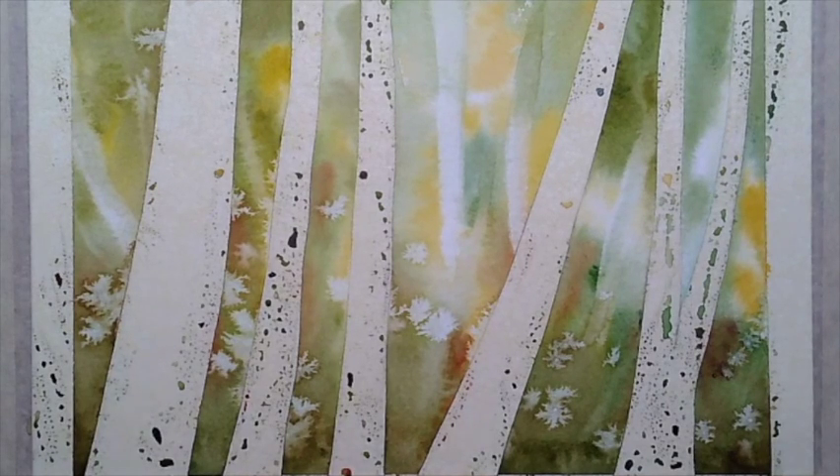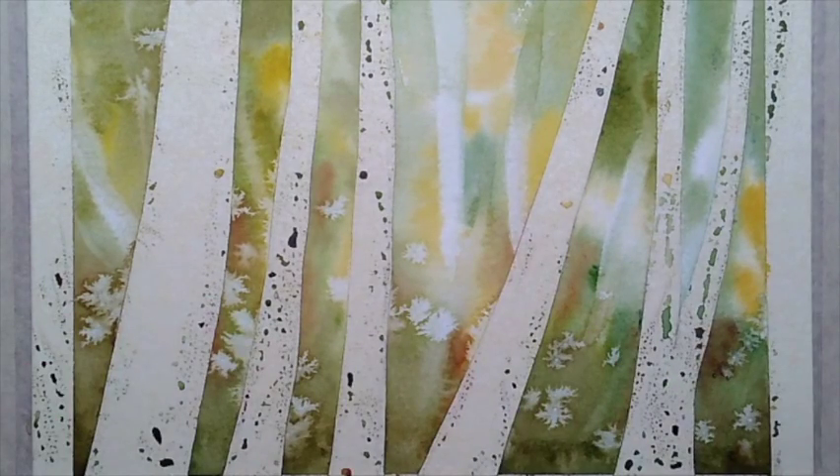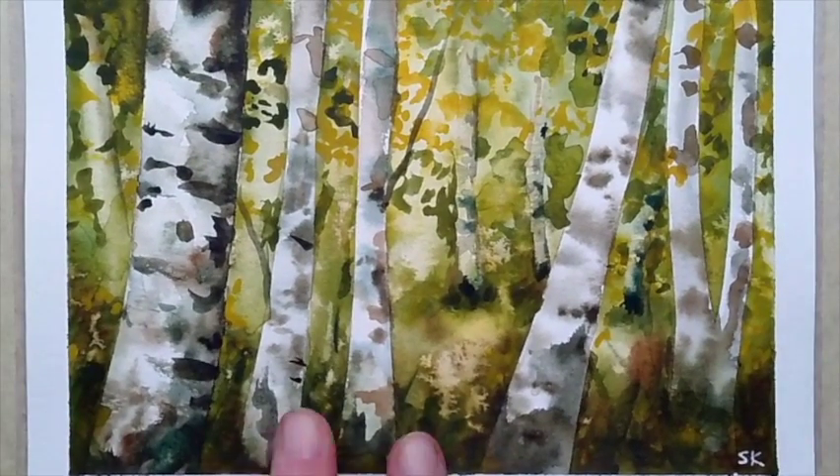Now my painting is completely dry. You'll notice with yours that the colors are a little bit lighter than when you initially put them down — that's a great starting point for our next layers. You'll also see where the blooming from the salt creates really gorgeous effects — they almost look like snowflakes. A lot of times I'll use table salt for winter scenes because it brings that texture to mind. In this case it almost looks like twinkling lights and spots, which I absolutely love.